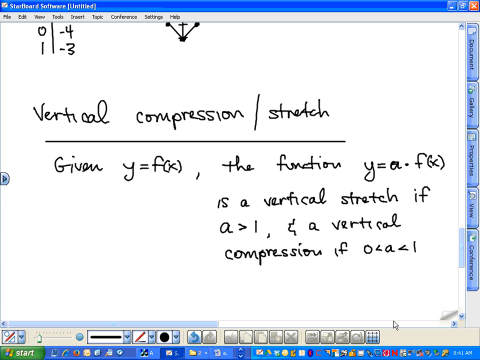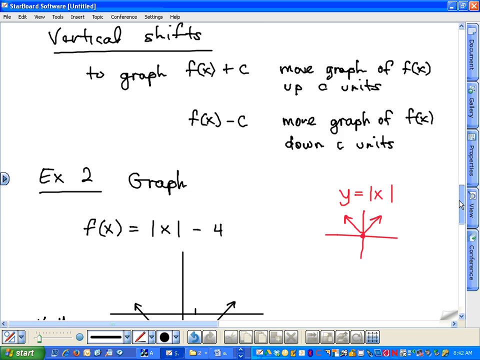So we need to compare and contrast the differences between this and the other vertical change, because we had a vertical shift which actually moved the graph vertically. This is a vertical compression and a vertical stretch. So it doesn't actually move the graph, it stretches it vertically or it compresses it vertically. And why is that? Well, first take a look at the change that occurs. Would you describe this number a here as inside or outside the function? Outside.